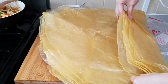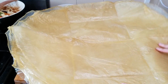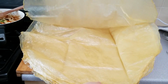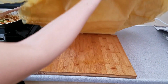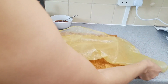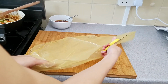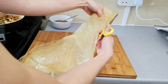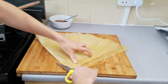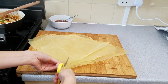So these are fresh tofu skins, and I featured them in another recipe in my fupaegun steamed tofu rolls recipe, and this is actually the same batch. The only thing is, these sheets are gigantic, so they don't break too easily, but when you do store them again, make sure to store them in an airtight container and put it back into the plastic bag. So today we're going to be making 8 rolls, and you only need 1 sheet for this. And what I'm going to do is I'm just going to fold up the circle until I get basically 8 triangles.